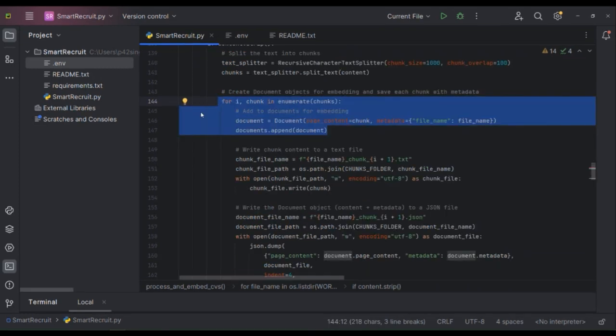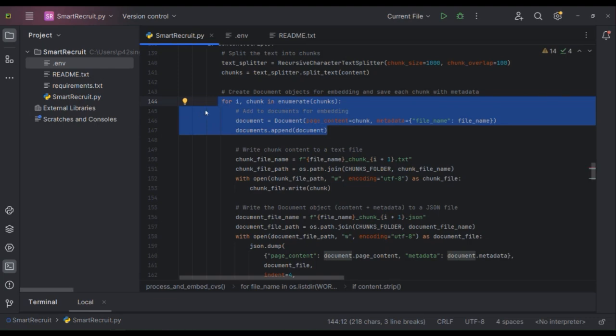Once the chunks are created, this part of the code creates the document object for every chunk for embedding. The document object contains two things. Number one is the page content, which is the actual text of the chunk. And then it contains the metadata, which is the information about the source file, like its file name.